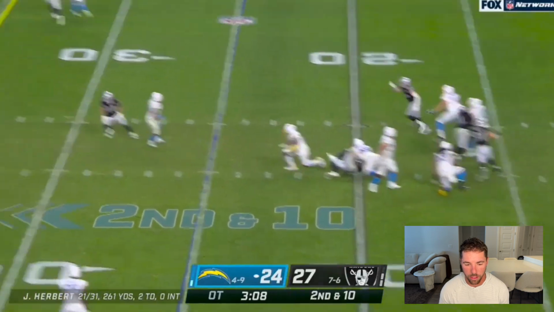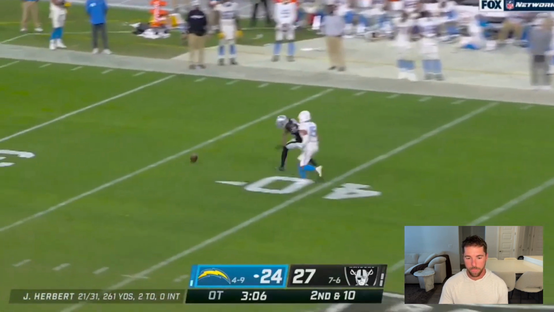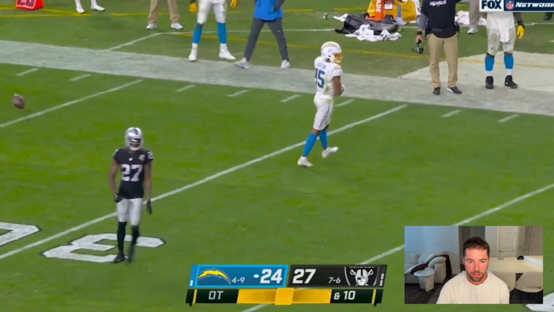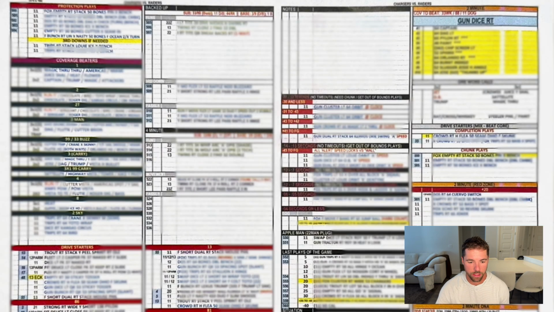Justin Herbert tries to throw it up to him, and we get a pass interference call by the Raiders, which puts us in a much better situation. That puts us at about the 45-yard line. I really like this play call by Shane Steichen. The Raiders got pass interference called against them, so now we're in better field position. We got 1st and 10. Shane Steichen is going to call a protection play, an extra protector, to try to get the ball down the field and take a shot after a penalty. And he's going to layer it really well.